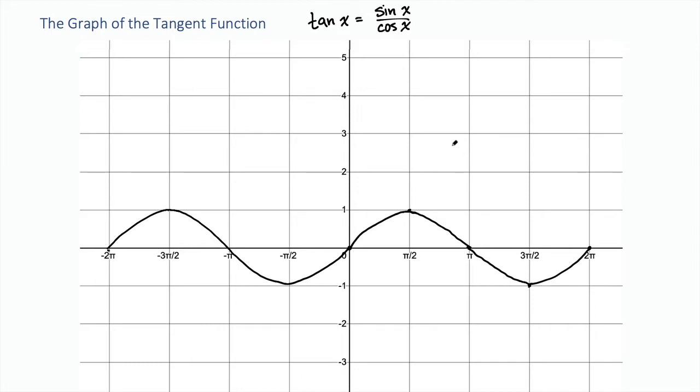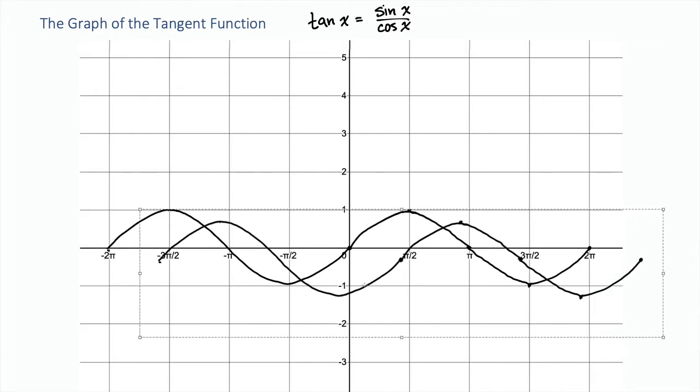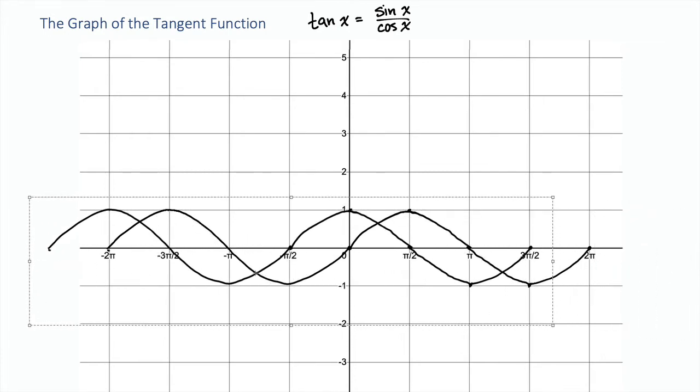I'm actually going to just go ahead and copy what I have here. Copy and paste, and it just is moved over. It reaches its peak at 1, and has that same shape. So that's the sketch of cosine.